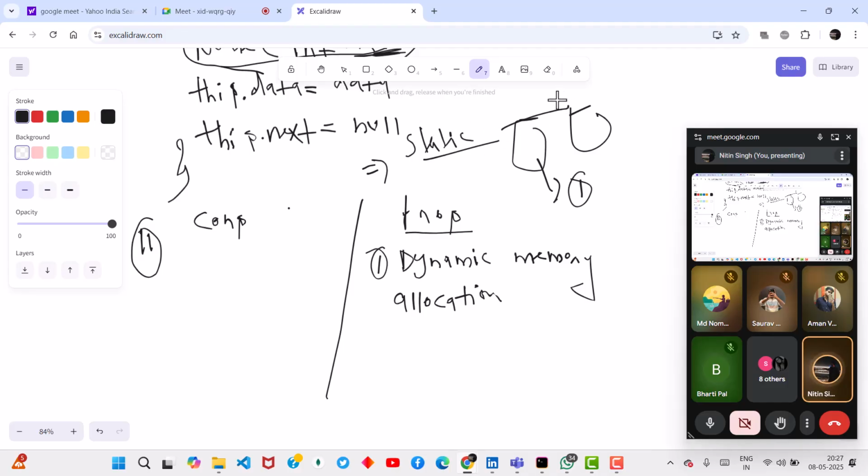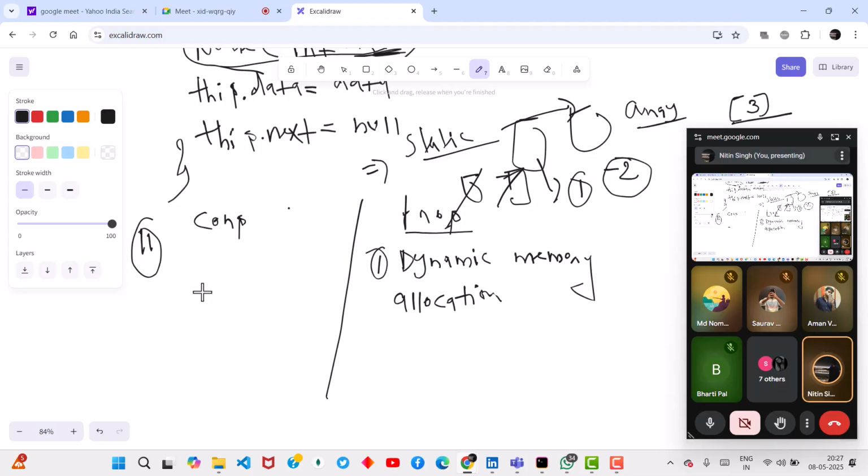An array works on static memory allocation because you have to specify the size of an array at compile time. But in the case of a linked list, you don't have to specify the size. If you add two more nodes, the size will increase by two. And if you delete these two nodes, the size will decrease by two. So the size of my data structure is adjusted according to the requirement and the insertion and deletion of my nodes.